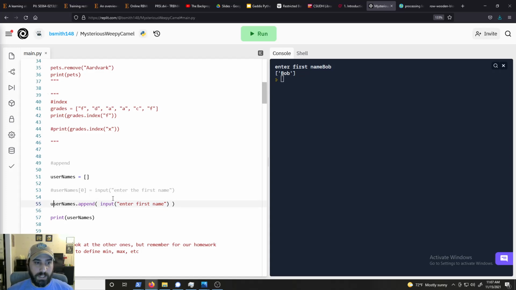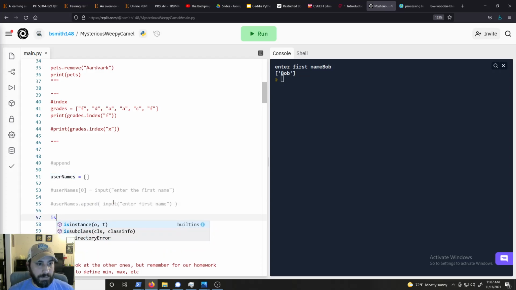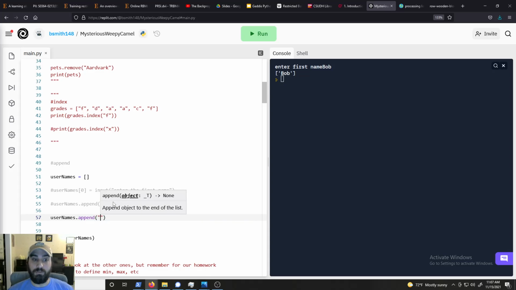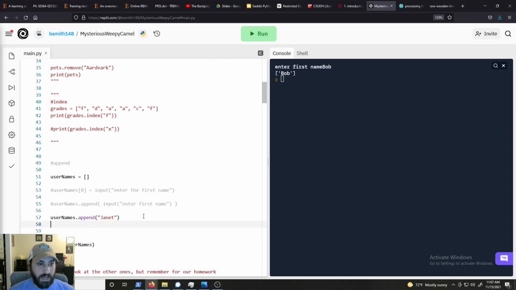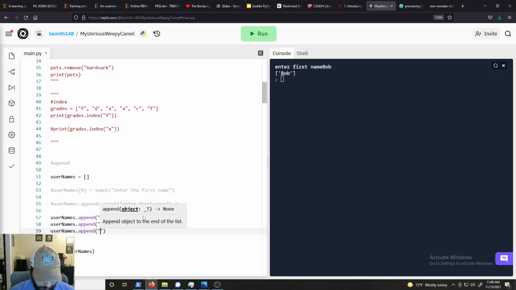Let's see what this looks like without the input function. What if I did usernames dot append, and now I'm going to manually type in a string instead of getting a string from user input. So we'll say this is Janet, and usernames dot append Batboy, usernames dot append Trillium.